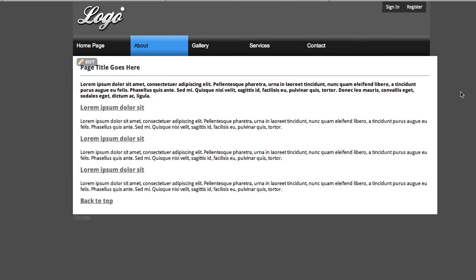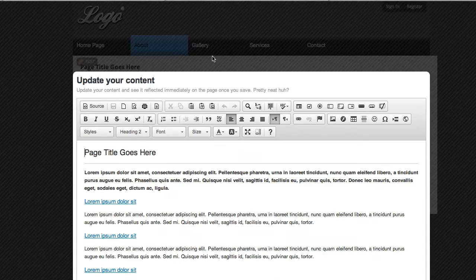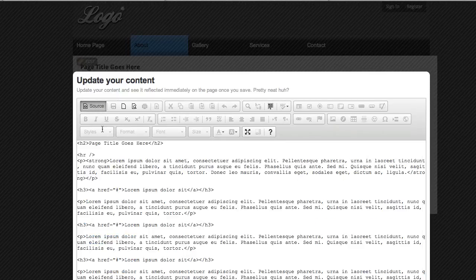Now remember, the inline toolbar that's being used here was determined in the Power CMS when we selected that inline editing toolbar. The inline default comes with certain buttons on this toolbar. One of them is the edit source mode. So if I click on that, we can actually go into a modal window and make our edits here. If we click on source up here, we can directly hand code the HTML.